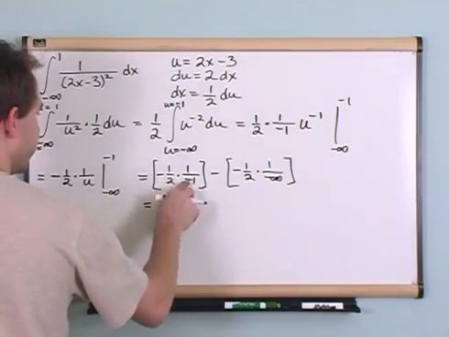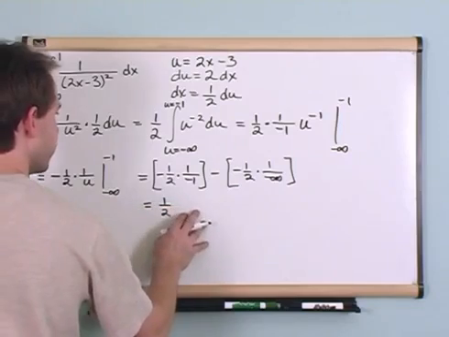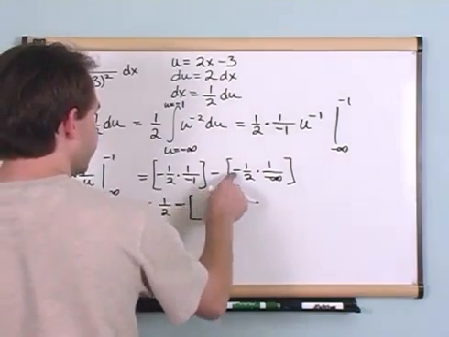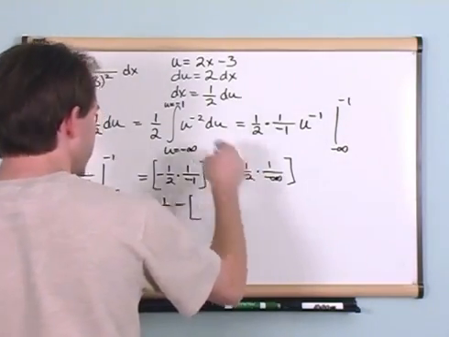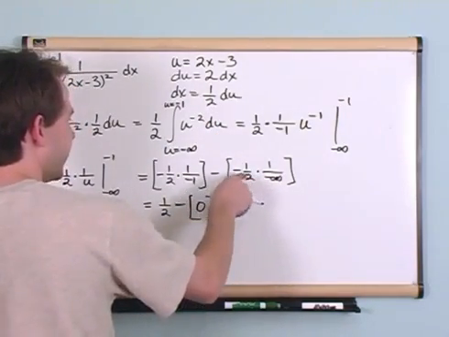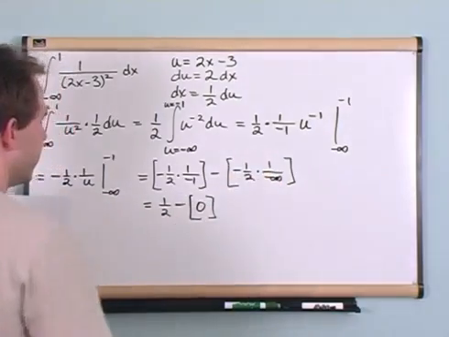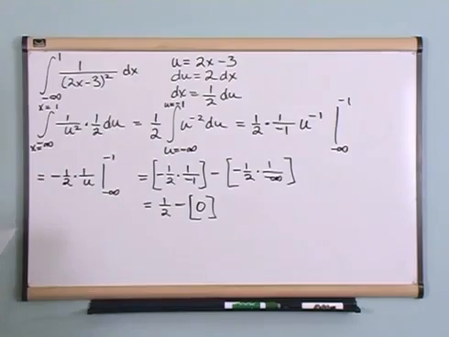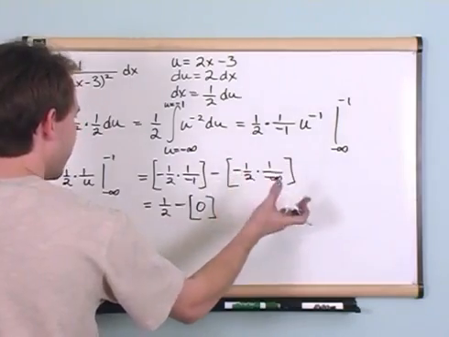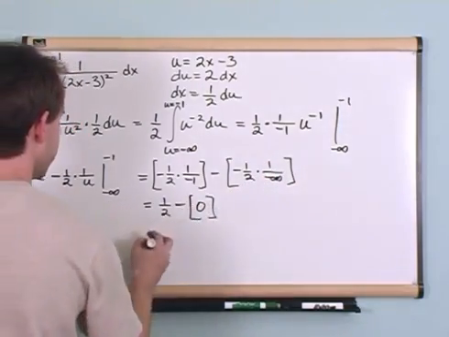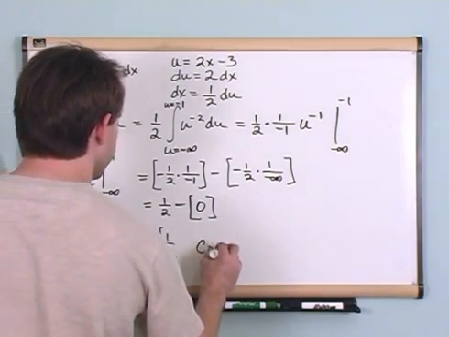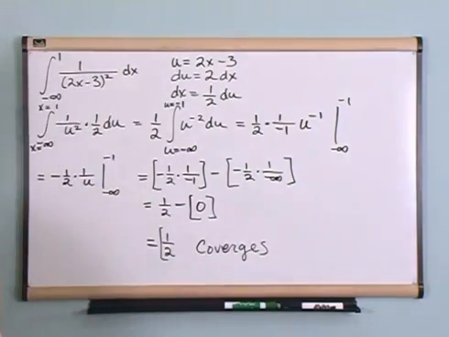And so this is going to be negative times negative gives me positive 1/2, okay? And I'll have a subtraction here. But inside here, I'm going to have negative times negative gives me a positive, but everything's divided by infinity, you see here, so this is going to be 0. Because you have basically 1/2 times, and then this over here becomes 0. Anything divided by infinity gives you a 0, okay? So then negative times negative gives you positive, and then anything divided by infinity gives you 0, so you have this. So in the end, because that goes to 0, in the end you have 1/2. So then this integral does converge, and it converges to the answer 1/2.